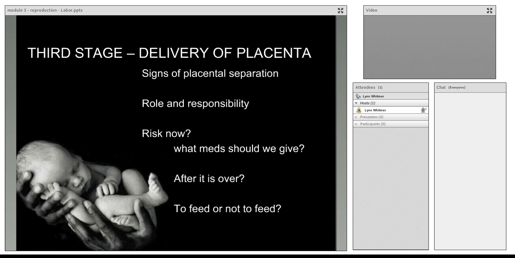After everything is over, the baby's out, the placenta's out, we repaired the episiotomy or the laceration. We want to clean her off from all the amniotic fluid and all the blood, put some dry clothing under her. Mommy's going to shake. That is very normal. She's expended a whole lot of energy in the last few minutes to get that baby out, and now there's a rapid drop in hormones. All the estrogen and progesterone are gone because it came from the placenta, so they're completely gone. So there's a whole hormonal shift.